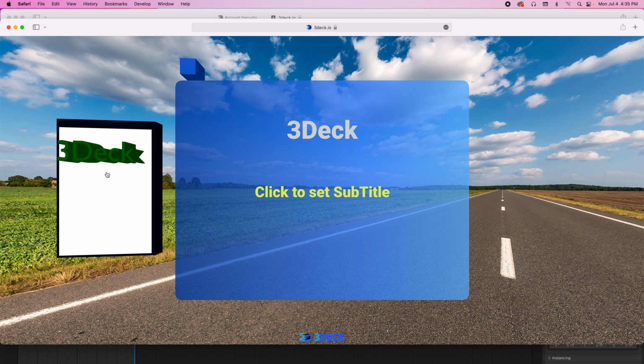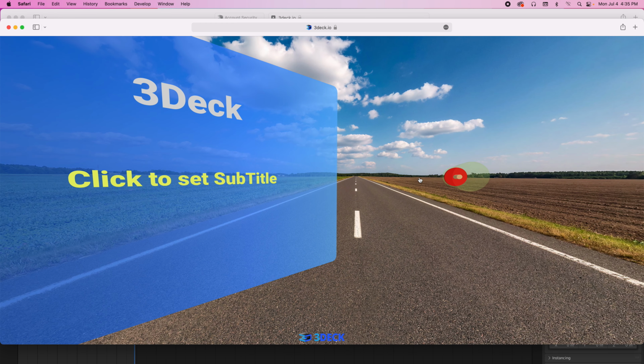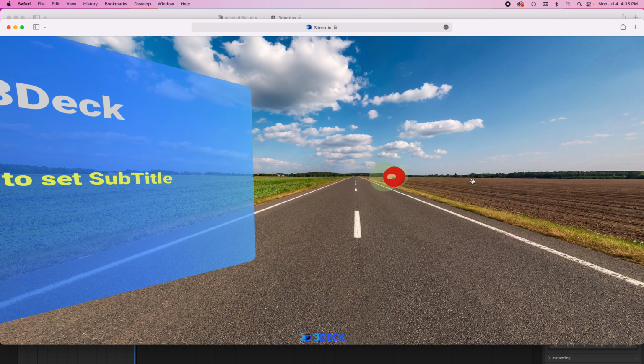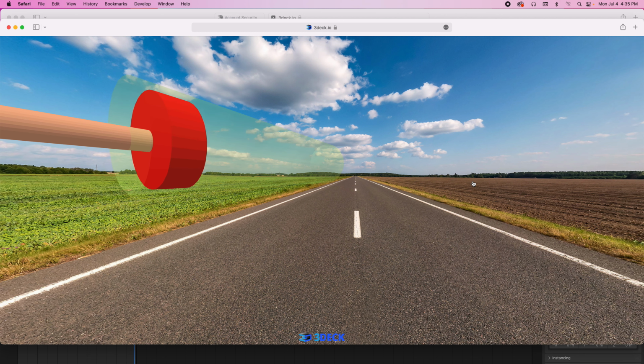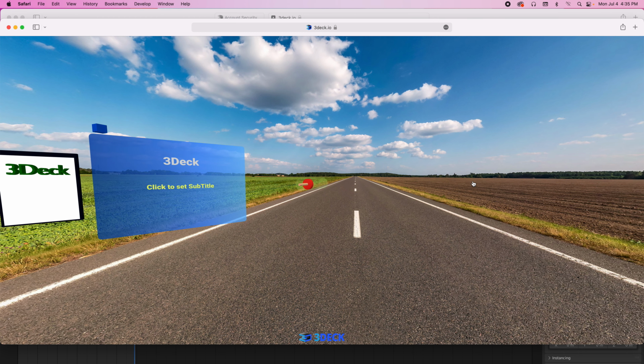And you'll see that my original model is here, and the new model that I've exported from Blender and imported here has also been correctly brought into 3Deck. So this is a quick and easy way to get Blender models into 3Deck and assemble complex scenes using assets created from an external system like Blender.